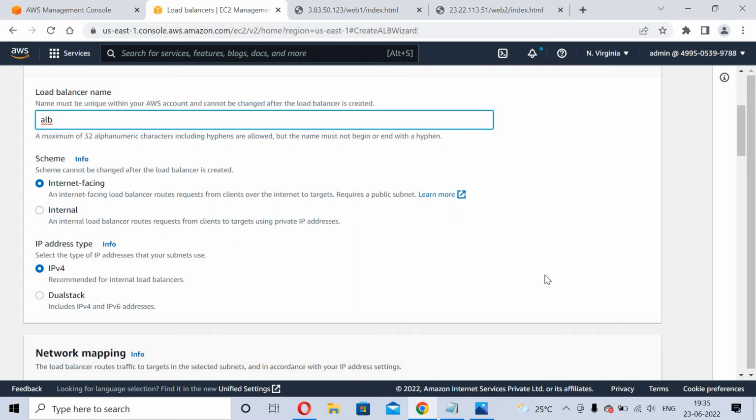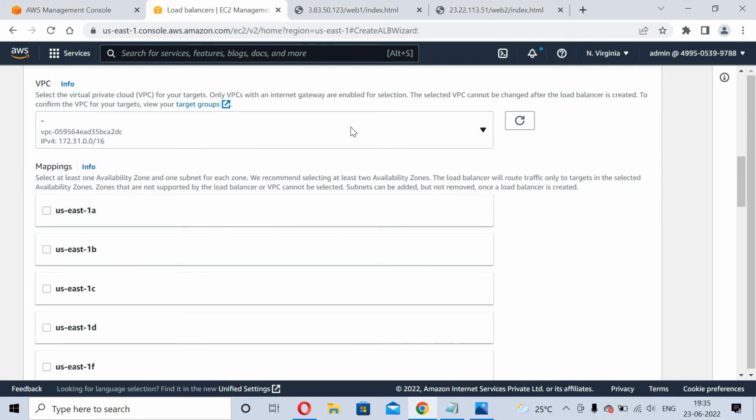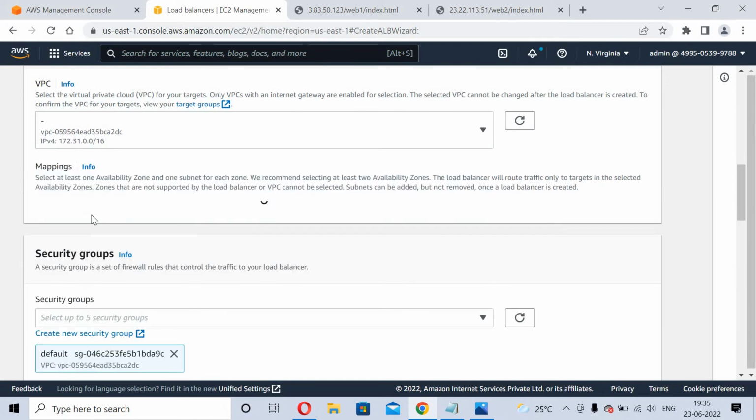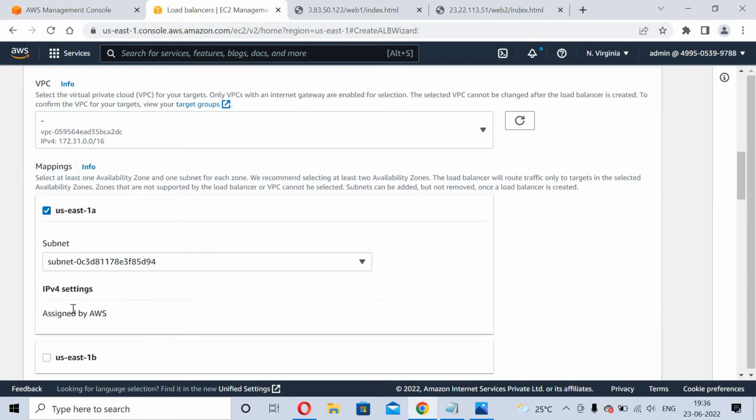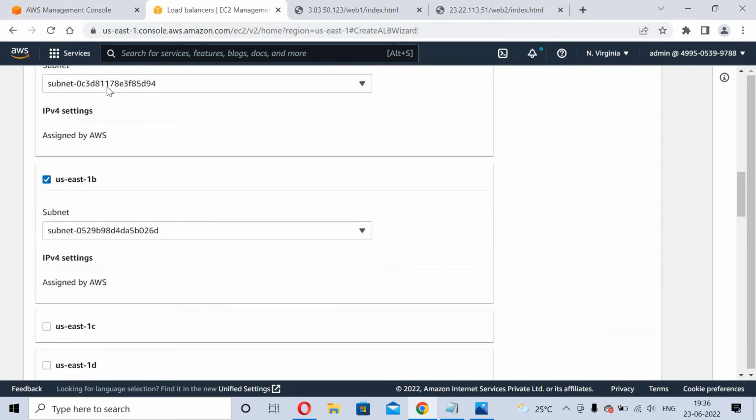This is the IPv4 type, and after that I have selected this particular VPC and subnets. I have the subnets in this particular region. I will select US East 1A and 1B, since I created the EC2 instances in these AZs.